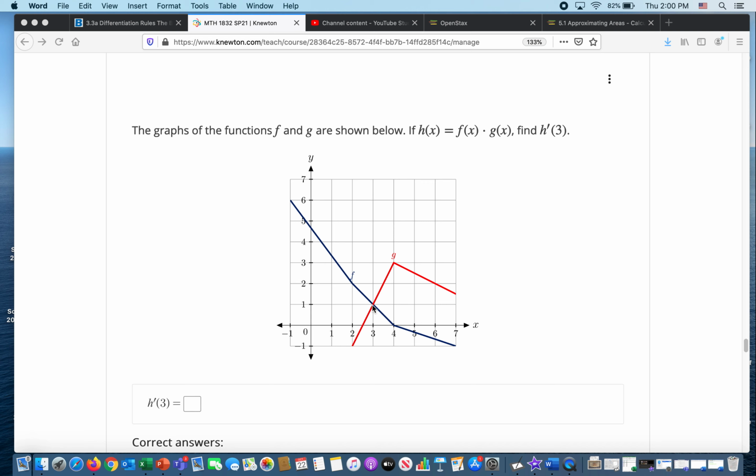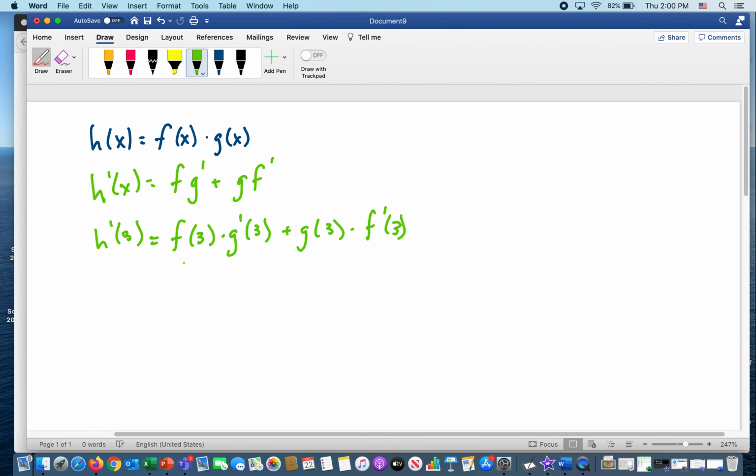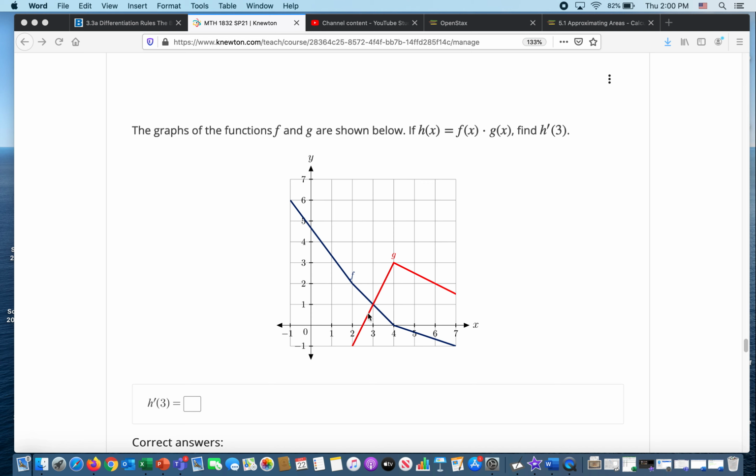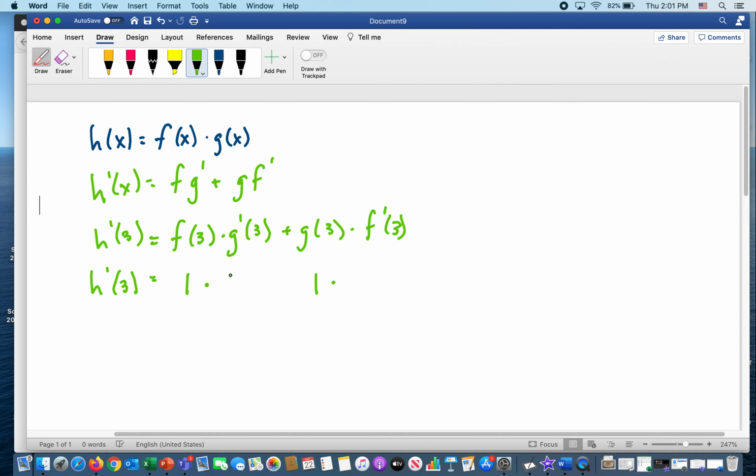And it turns out that the same thing applies for g. The g of 3 is also 1. So if we were to go in and make some substitutions, f of 3 is 1, g of 3 is 1. Now the question becomes, how on earth do I find the derivative of g at 3? Recall that the derivative is the slope of the tangent line at that point. So really and truly, all I need is the slope of this line at that point 3. If you look at the slope of this line, we're going to go up 1, 2, 3, 4, and over 2. So g prime, the slope of that line at 3, is 2.